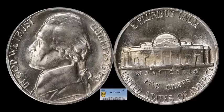But from 65 to 67, the only way that you could actually locate a business strike coin is to really look in old albums. That's it. If someone was lucky enough to actually save a roll of these things, there are too many of them. And even so, they command quite the secondary market premium. As you guys know, they only made special mint sets. They didn't even have proof coins. So it was a very interesting 3-year range within the 60s where it got really weird. They elected not to do proof sets, but the people were crying about it. So they did these SMS coins, and it was like the great compromise of both a mint set and a proof set, kind of like having a baby, and it ended up not really impressing a whole lot of people.